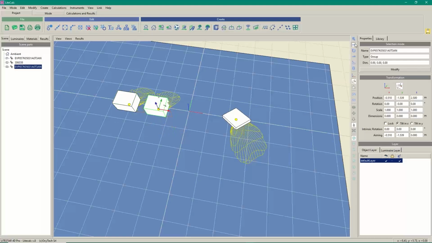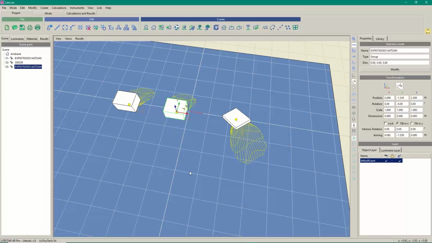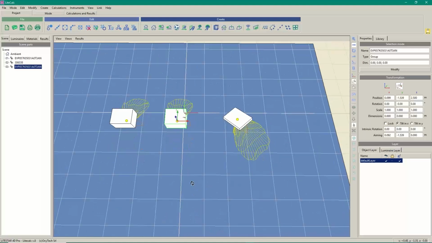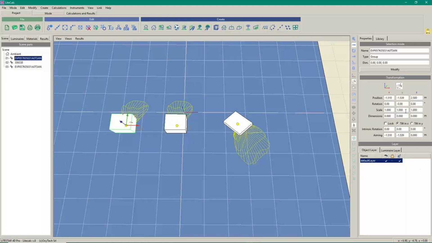I can show you what is the difference. These are two perfectly identical luminaires, but one is tilted along the x-axis, and the other one we change, and we want to tilt it along the y-axis. The difference is that in this case, you can see that it is done properly, in the correct way.